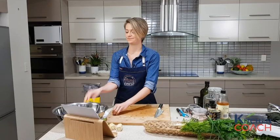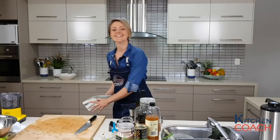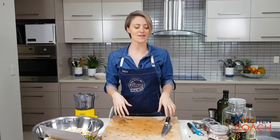Okay, now the greens. The part that many kids will probably decide before they even taste it or touch it, that they're not gonna have because of the greens. So this is where you have the option of cutting the greens separate, tossing them in a bowl separately, and letting maybe the adults or the kids try that separately. Okay, so it's not to say that we don't want them to eat it, we just might want to build their confidence and build their trust that they like the salad itself first, and then maybe you could add this in separately.